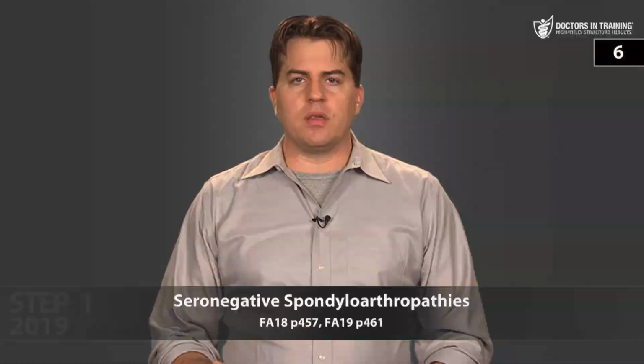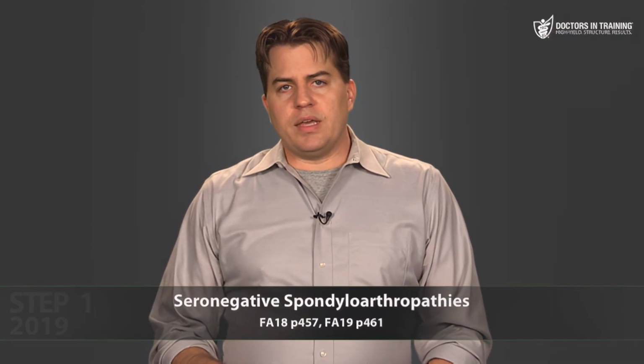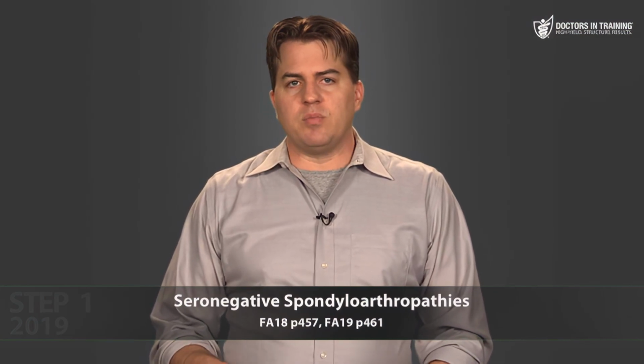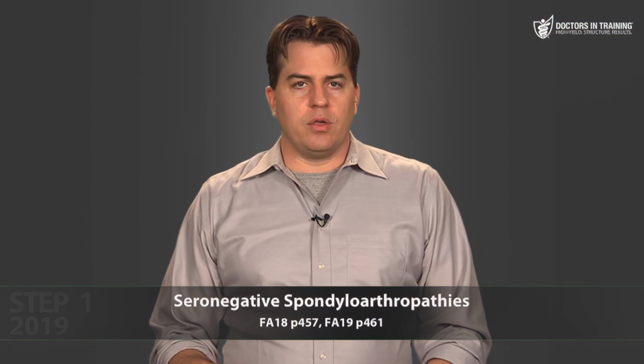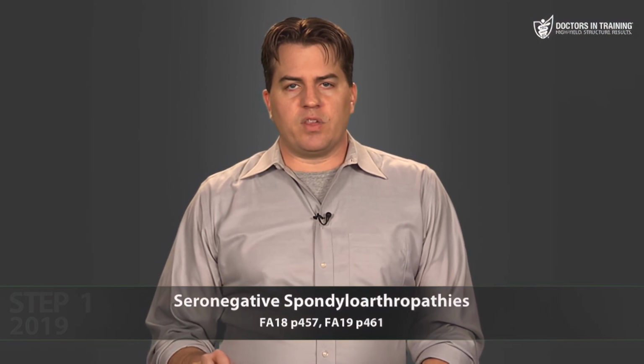Again, those 4 diseases, psoriatic arthritis, ankylosing spondylitis, inflammatory bowel disease associated with either spondylitis or polyarthritis, and then reactive arthritis are the seronegative spondyloarthropathies, and these are more common in patients with HLA-B27, especially men with HLA-B27. Then to treat these, in general we start with NSAIDs or possibly some steroids acutely, and sometimes you use those disease-modifying anti-rheumatic drugs or DMARDs. And the TNF-alpha inhibitor drugs are very important in treating those seronegative spondyloarthropathies.